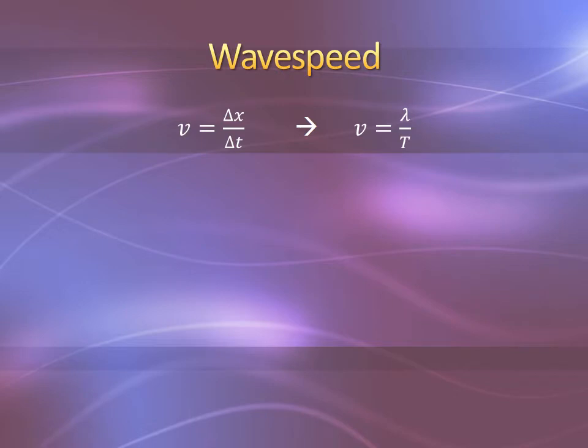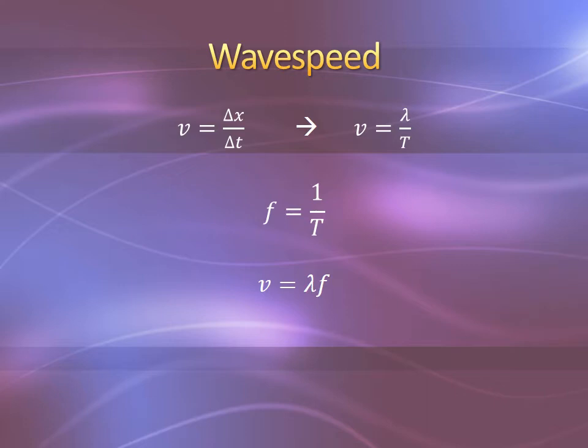So if we have velocity, we can remember from last semester that it was change in position over change in time. Translating that to our wave terminology, the change in position is the wavelength, and the amount of time that takes is 1 period, or capital T. We also have this equation where the frequency is equal to the inverse of the period. So if I substitute that into our second equation, I'm left with the velocity, or the wave speed, is equal to the wavelength times the frequency.